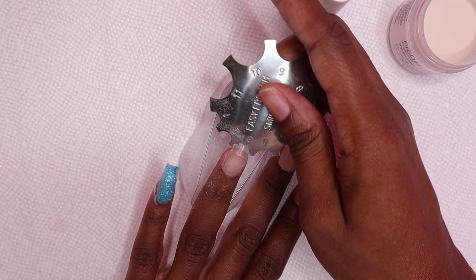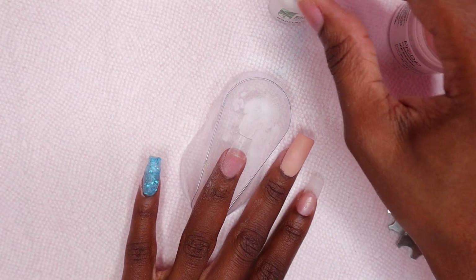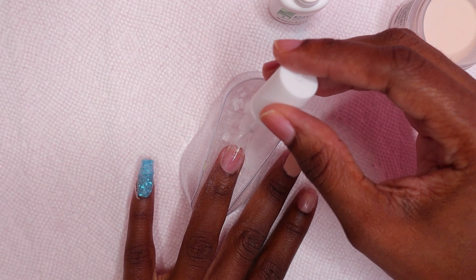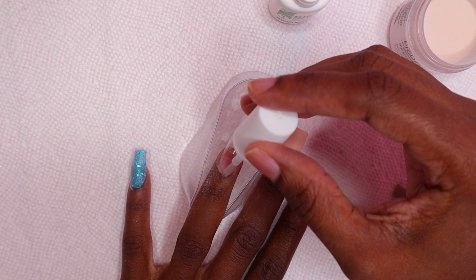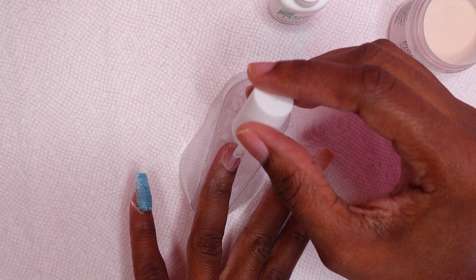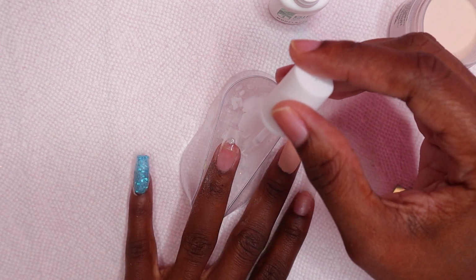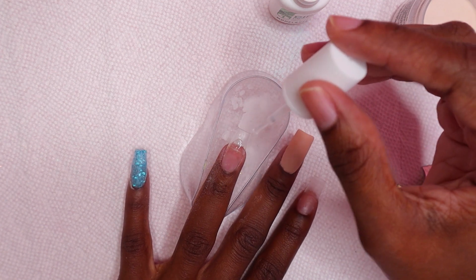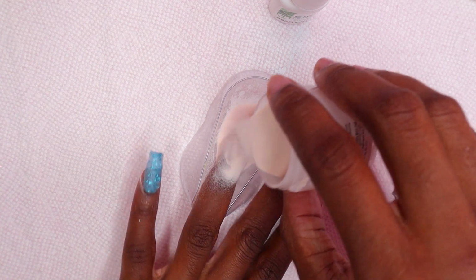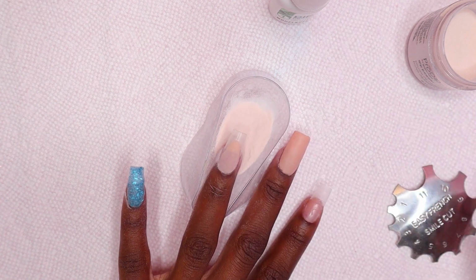The first time I did it, I used the number 5 French nail cutter, but I think I am using the number 3 French nail cutter here. I'm not sure, but I'm going to be doing a longer nail bed, and I think this French nail was really good. So I'm just applying a layer of my dip powder base to mainly the middle of the nail to where I want my French nail to be kind of, and then I go on the sides as well. And then I poured the nude dip powder, tapped off the excess, and then I brushed off the excess.